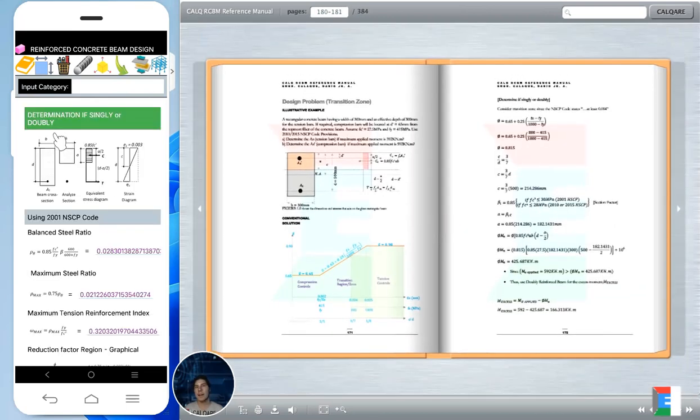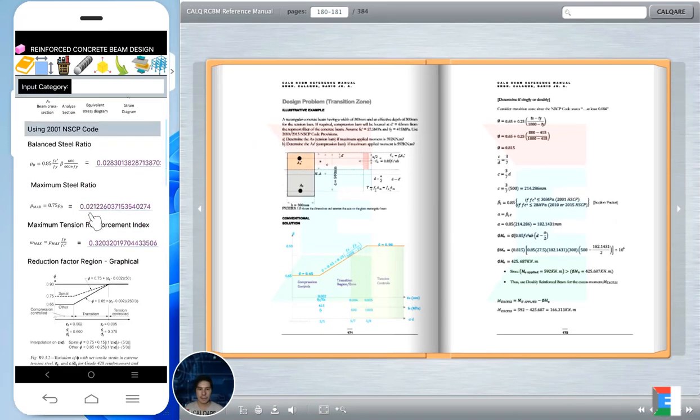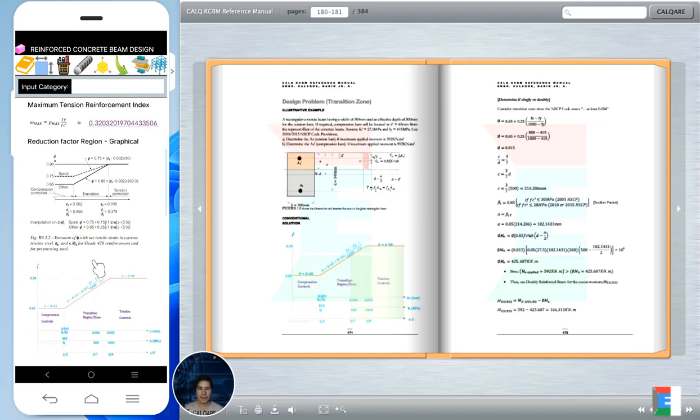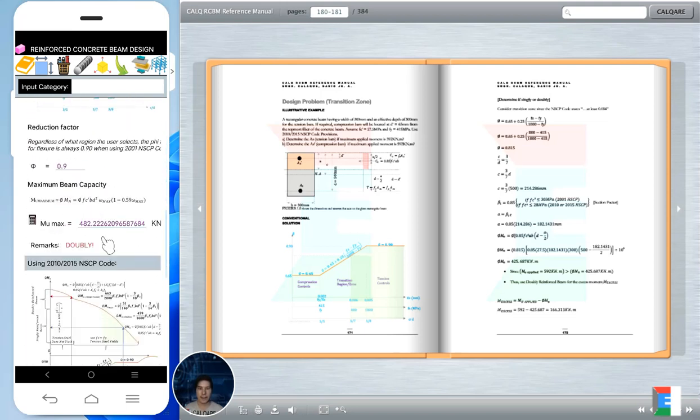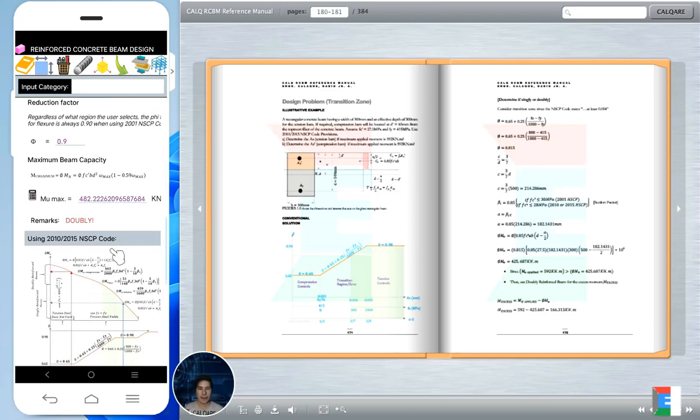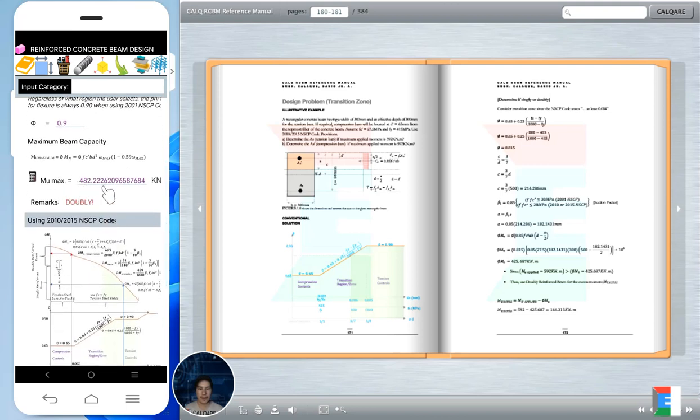What is good about CALQ RCBM is that you can see the step-by-step computation. Let's skip this one for 2001. I'll just indent that so you can immediately see the difference between 2001 and 2015. Here we see that the Mu max is 482.22.